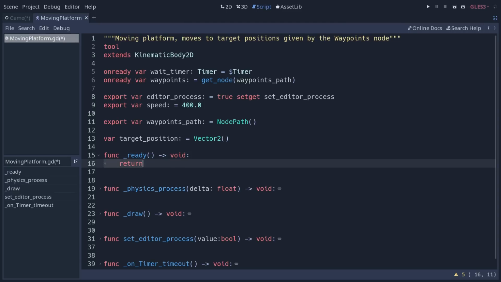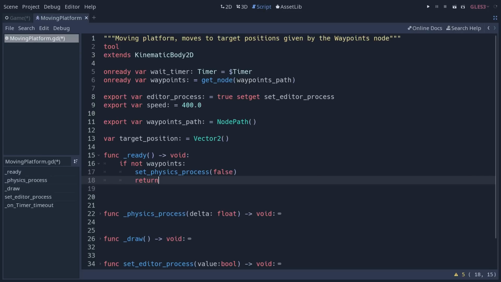In the ready function, to avoid some bugs, if there is no waypoints node, because at first the waypoints path will be an empty node path, preventing us from getting the waypoints node, I will set physics process to false to make sure that the node doesn't try to access the waypoints data, and then end the ready function here.